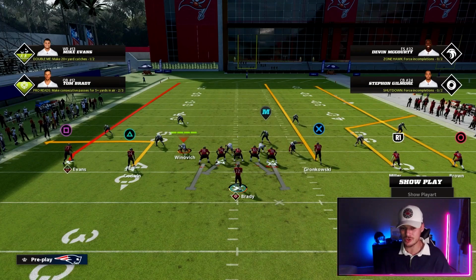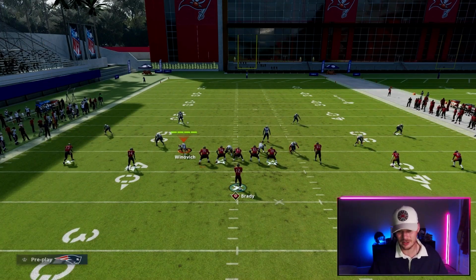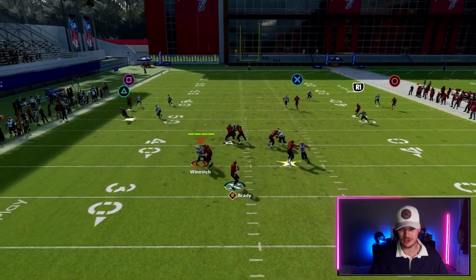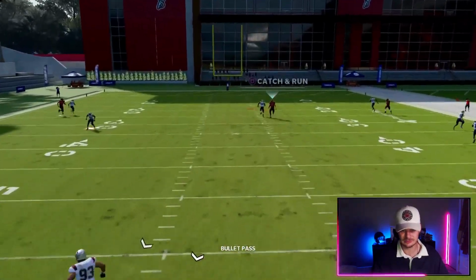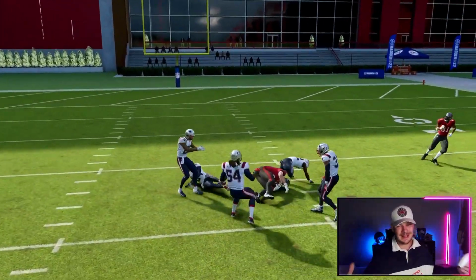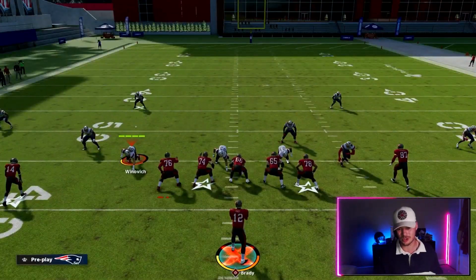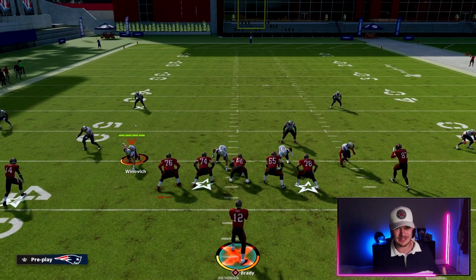What you could do, guys, is you could just man this 3-rec hook up on this player right here. Now he's going to follow him upfield, run with him vertically, try to make a play. That is the only kind of game-breaking, coverage-breaking play I have found that is really going to give you troubles against quarters. But other than that, guys, this play is going to work very well.